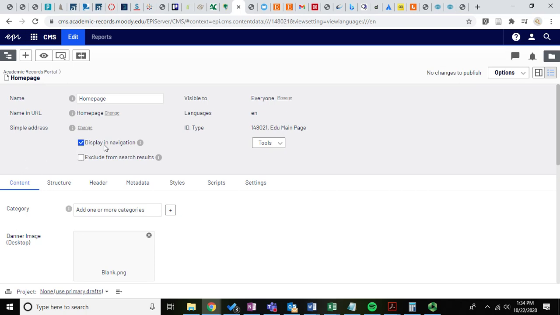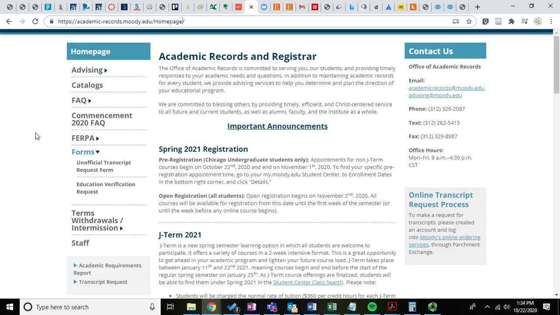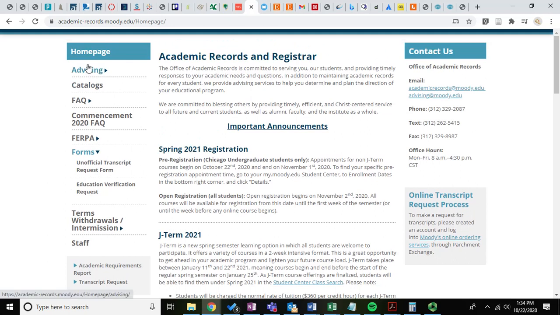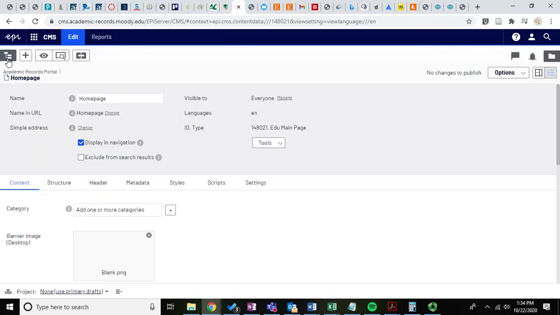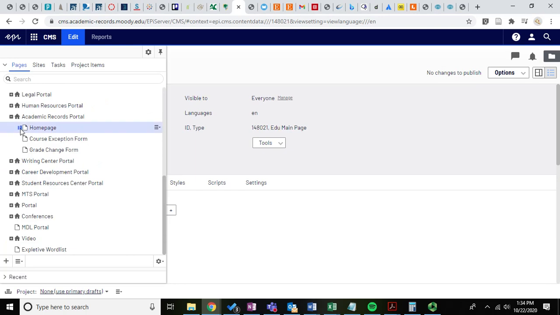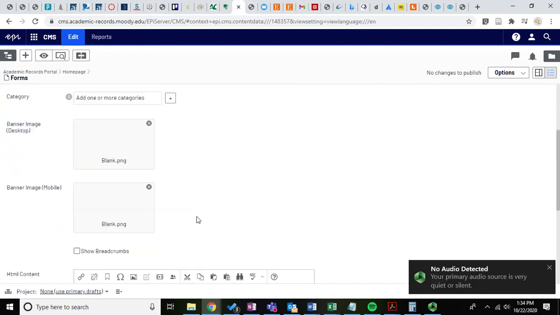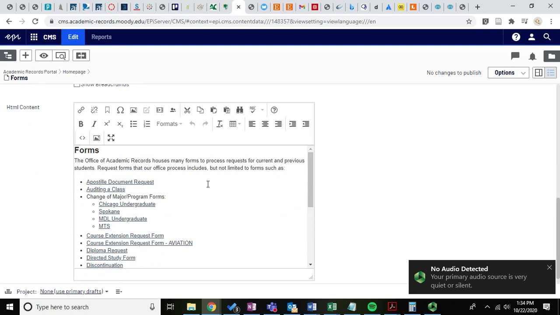So this display and navigation has to do with how the page appears. That may be obvious, but you'll notice that, let's go to a child page. It's hard to illustrate on a parent page like the home page. So if I were to go to forms, this would be the page that I would see.